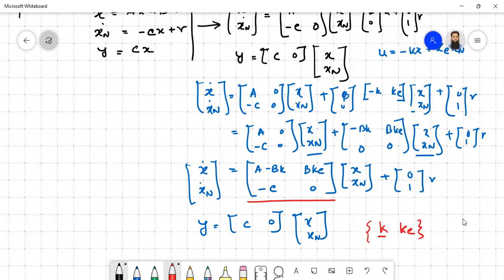Now, whether you have realized or not, since a pole is inserted at the origin, definitely your system type is increased. So whatever previously was your finite steady state error, that will now become 0. And also the 0, we haven't considered the effect of the 0. So one of the easiest assumptions is to place the 0 exactly where it was in our open loop system. So in the open loop system, wherever the 0 is, we have to place the 0 in the same location. And then also we have to validate whether our second order approximations are valid or not. If somehow they are not valid, either we have to introduce a pole-zero cancellation, or we have to assume that our higher order pole is far away so that it is not affecting the dominant second order pole.